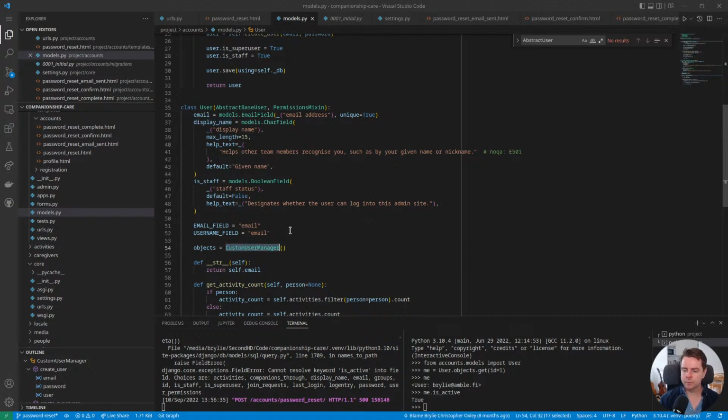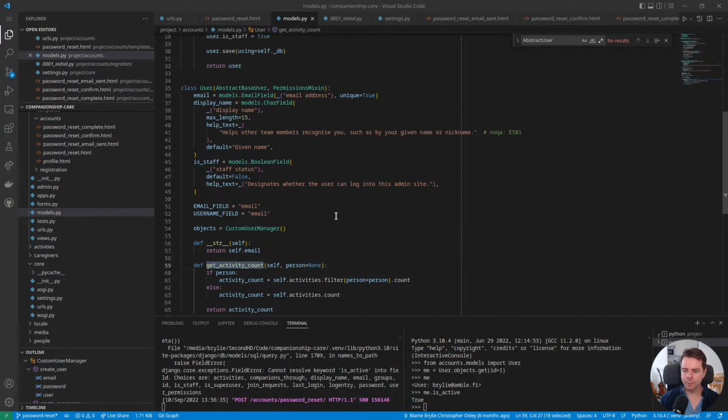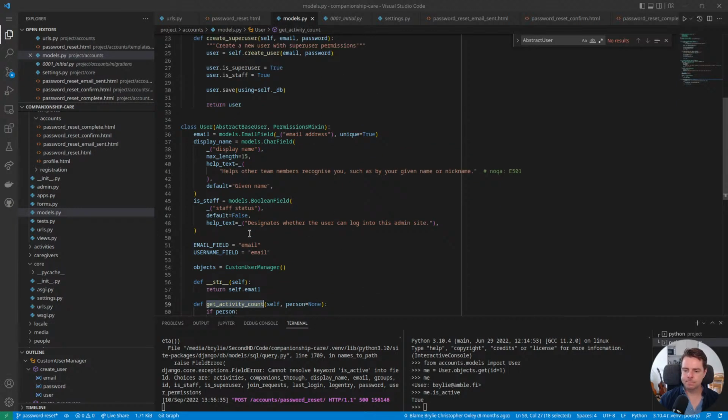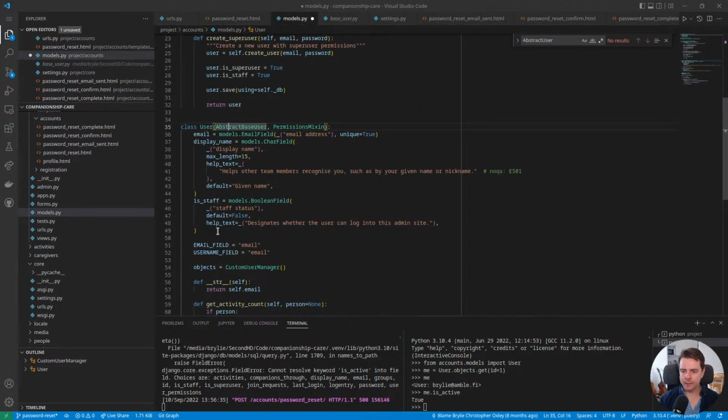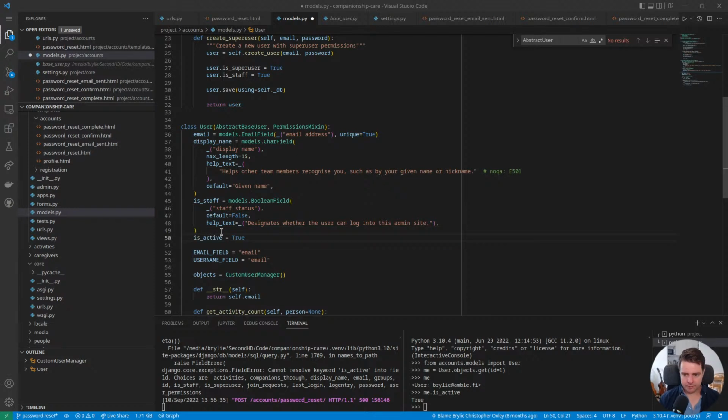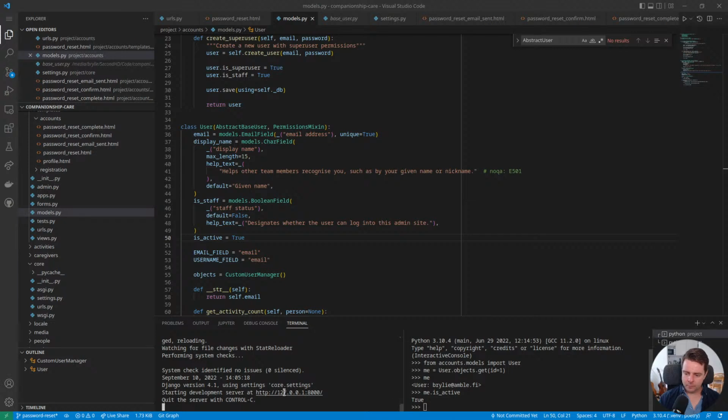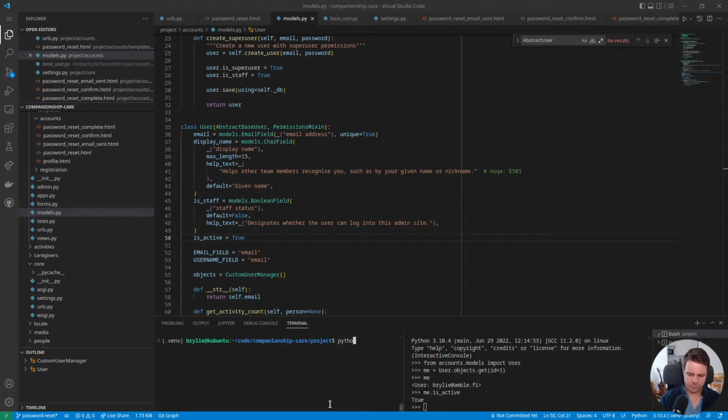Okay. And you know, I've got a helper on here. Well, actually, what if I just do this? I'm surprised that didn't happen already, but abstract base user has essentially added is active true. Maybe this didn't come over and I just need to add that. We don't have an email activation step. I mean, an account activation step. Makes sense. Now, will that give me the property? Let's see. Maybe that'll just work.